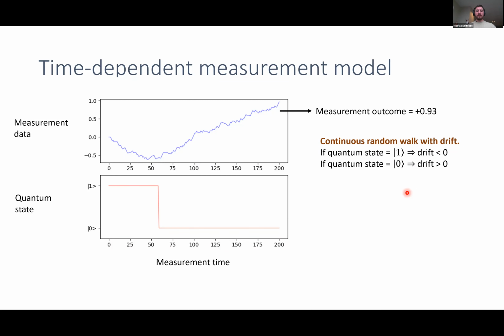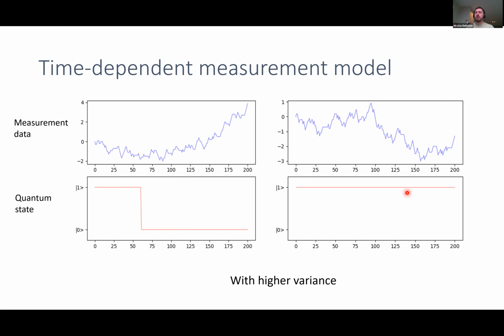So in this model it seems very clear what's happening. It goes down, then it goes up. In practice, we have a much larger variance or a much shorter measurement time. We don't want to measure for very long to have such a clear picture. And it's also noisy. So we see something that is closer to that, where in these two random walks, it's not very clear what the direction is, what the trend is. So it's not as obvious to extract.